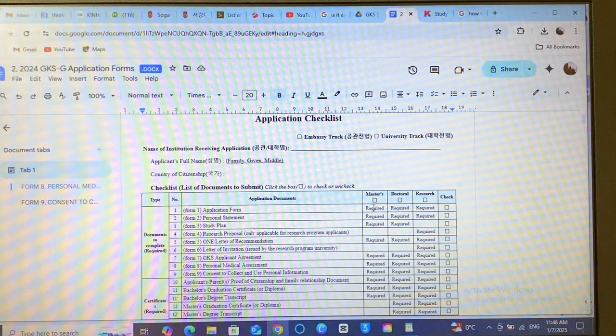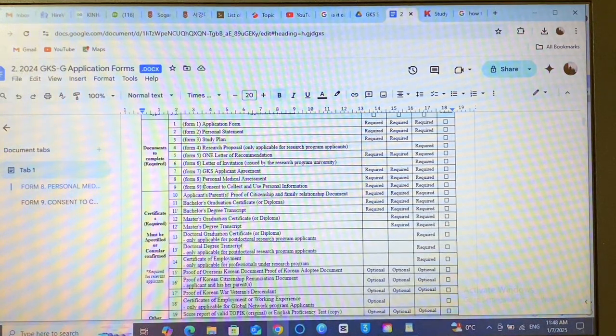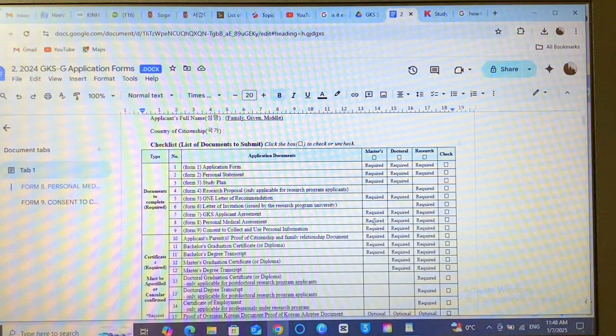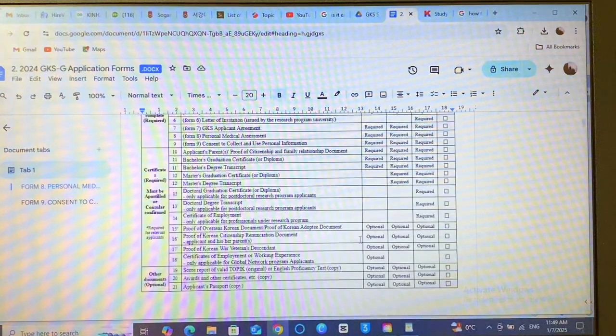This row are the documents required for masters, this row for doctoral programs, and this for research programs. So you go through this list and you'll see each and every document required for the application. If you intend to apply for the master's program, then you must provide all the documents that have been specified as required, which include your bachelor's degree transcript, your graduation certificate or diploma. Other documents are optional.